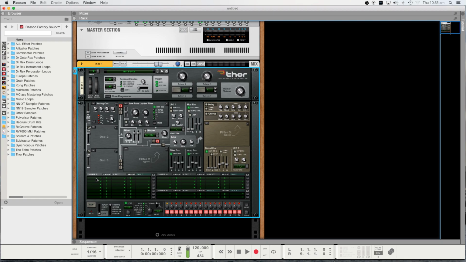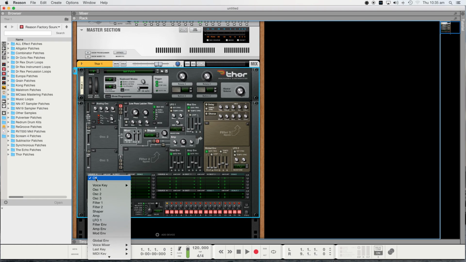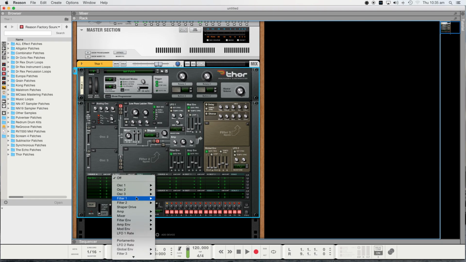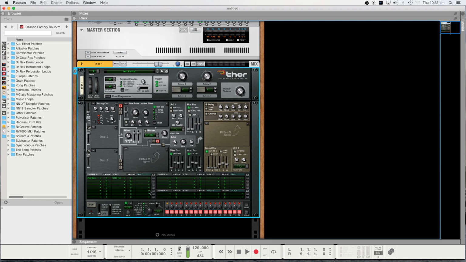In here, I'm going to click on this drop down menu for the source, and I want that to be the amp envelope. Now the destination, I want to send that to this frequency knob, so that is filter number 1, and I want to select the frequency knob there.